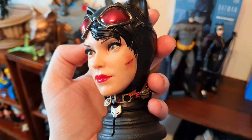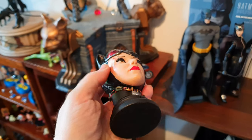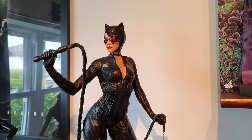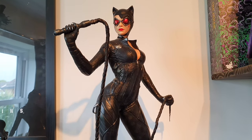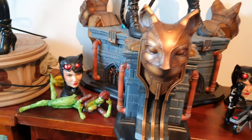I'm surprised I managed to do that so neat. And then I obviously glossed them afterwards. I wanted them to look really shiny and wet. So that's what I did. Beautiful. That statue is just unbelievably cool. Really big. It's a really big statue.